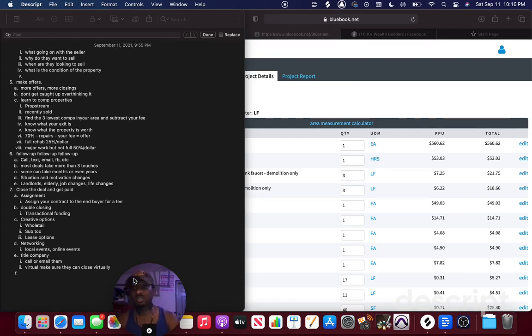And when it comes down to stuff like that, double closing is definitely a tool to have in your tool belt, because sometimes you don't want anybody to see what you made. Sometimes you don't even want the seller to see what you made, because the seller got an ugly house that's falling apart and you could only pay them $40,000, but then you were able to go sell it to your investor for $80,000. Well, the seller may feel like you cheated them, which you didn't. Again, you had to do all the work. You still got to go out and find a buyer. You still got to go out and convince the buyer that your price is good. You got to go out and do the due diligence. You had to go out and figure out what kind of repairs the property needs. The seller didn't do that, so sometimes double closing is worth it, because you're going to make some big money in this business, and you don't want people to really be digging into your pockets.